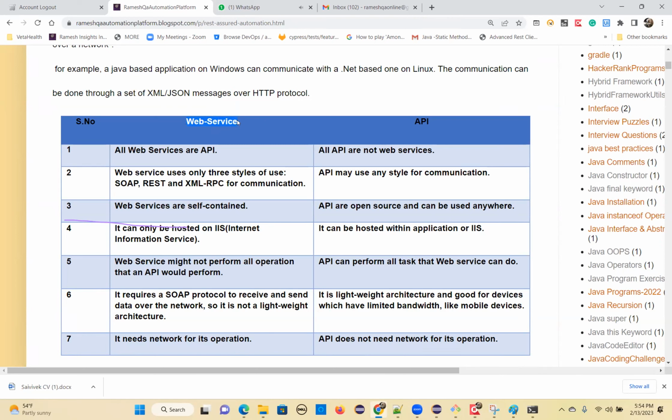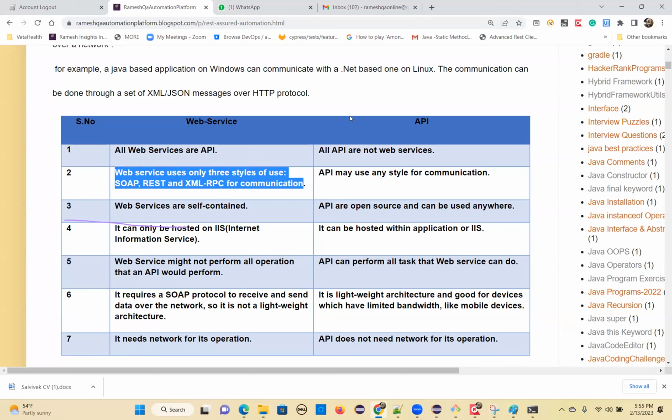So what is the difference between web service and API? This is a very important interview question. So please read this. All web services are APIs, and all APIs are not web services. A web service uses only three styles: SOAP, REST, and XML-RPC for communication between two different systems.